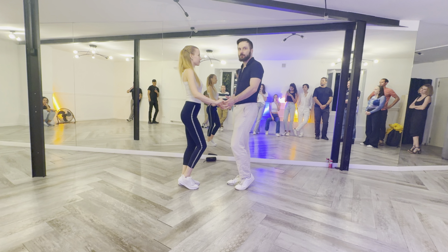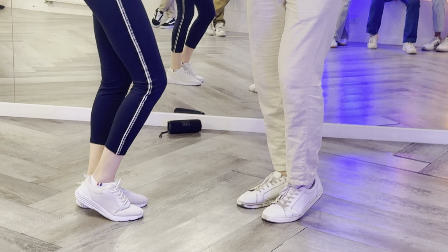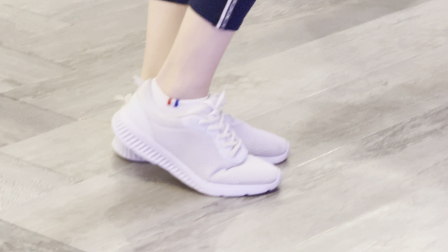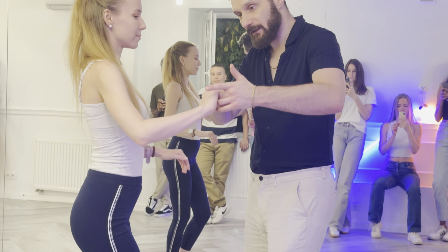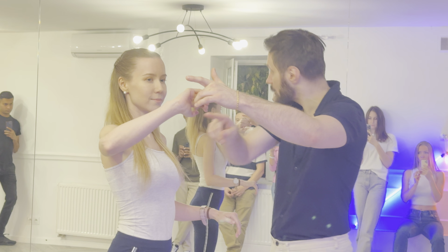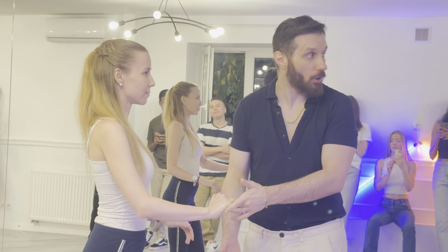We also learned how to turn, how every figure consists of two steps, preparation and leading. So preparation is always in the opposite direction, like a bow, okay? So to prepare her to turn there, I need to prepare her a little bit up and on her side a little bit, on the level of her eyes somewhere, okay? So this is preparing her there, so she will be turning there. So I'm preparing on the two last steps on each basic.